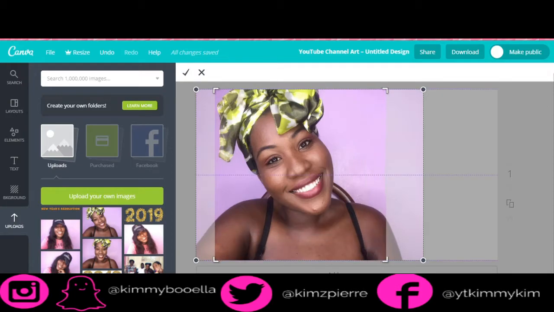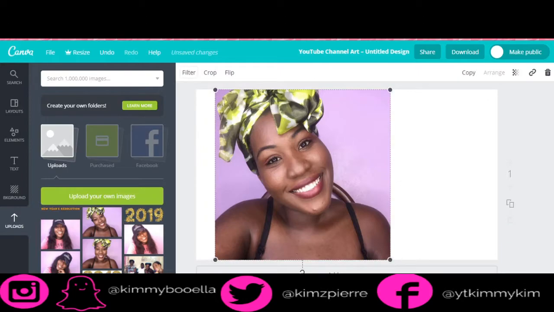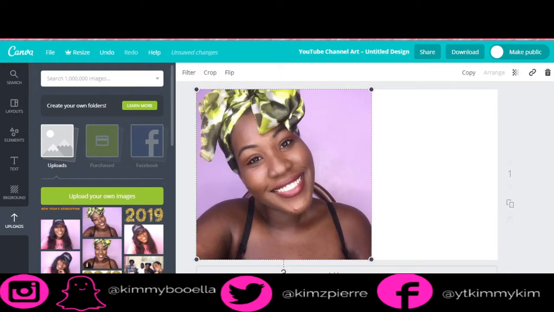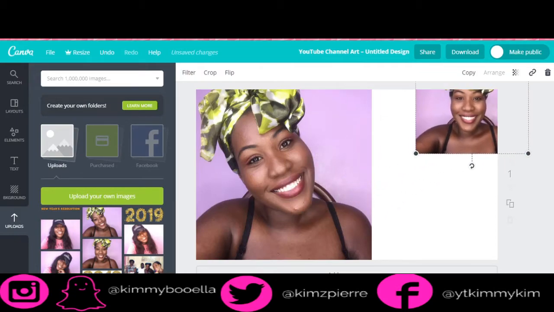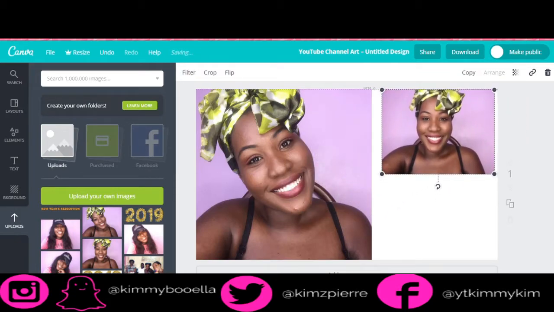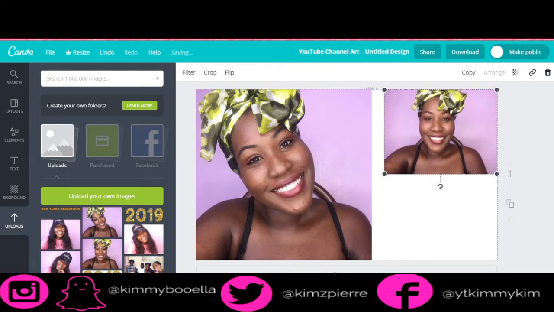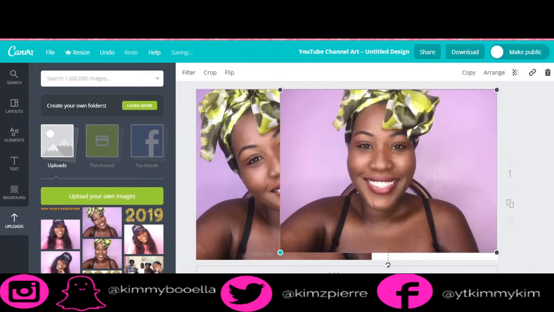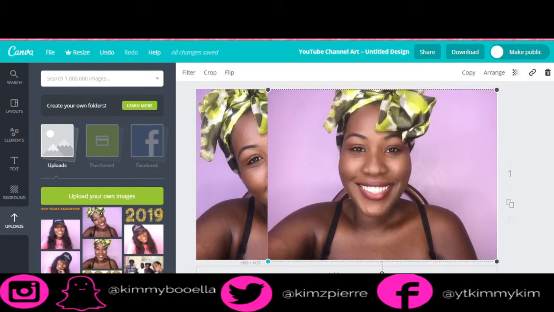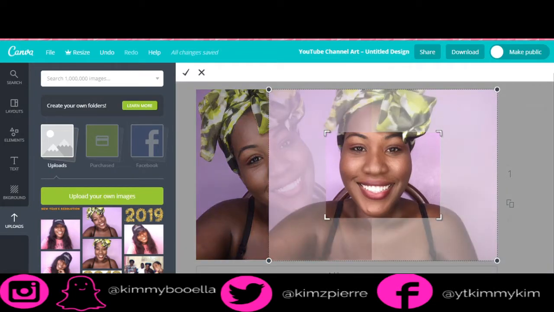Now normally you could use one photo for your thumbnail. I personally like to use more than one, two to three, and I find it gives my thumbnails a great look. Then I drag and place the other one, and I of course resize it to make it huge to fit all corners of my workspace. And as you can see, in doing that it overlaps onto the first photo, and of course that does not look flattering, which is why you're going to crop it to your desired size to get it to fit into your workspace.